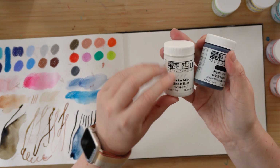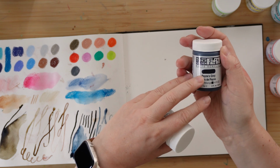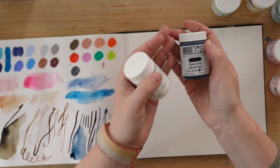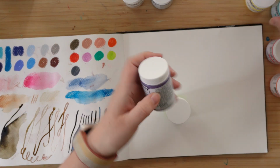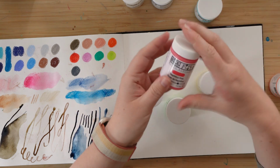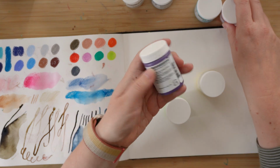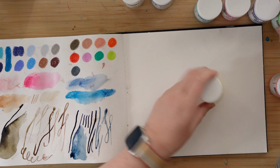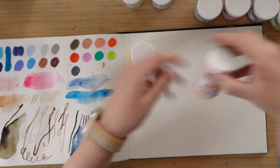I also got a titanium white mixed with them and a Paynes Grey, just something dark, and I thought we could mix them with the colours to make them a bit darker, but it's not a black, so it's not going to be completely muddy, I guess. So the colours that are in the Zing set are Cobalt Teal, Naphthol Pink, that's a mouthful, Red Violet, Yellow Green, Bismuth Vanadate Yellow, and Cadmium Orange.